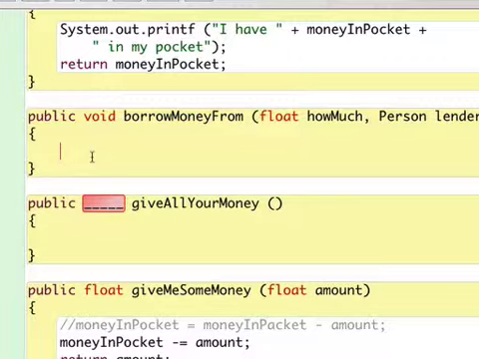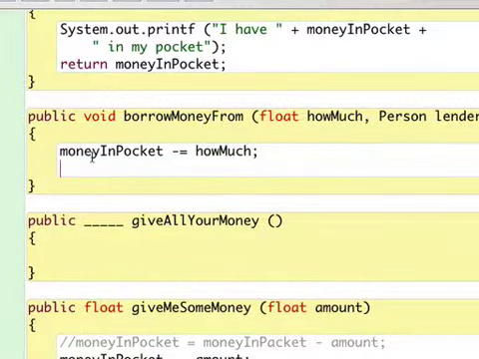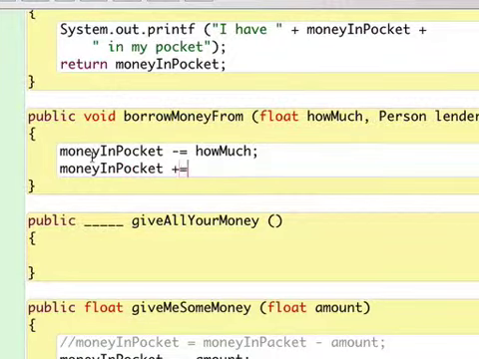Money in pocket minus how much, then money in pocket plus to person. Money in pocket minus how much? Then the next command would be like money in pocket plus, or no, person plus how much, whoever you're giving it to. What is the name of the other person? Lender.